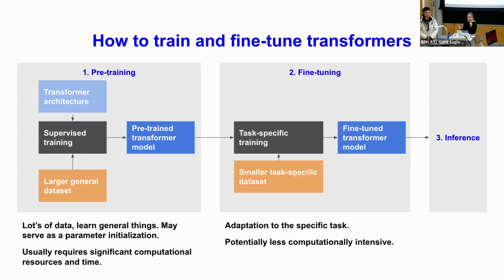Then we can move on to fine-tuning. We take this pre-trained transformer model, and then we provide a task-specific data set, which could be smaller or larger, and we train our model to perform certain tasks. In the end, we receive a fine-tuned transformer model. Once we have this, we can run inference. This pipeline is very useful because we can take a pre-trained model that's been trained by some other company, and then fine-tune it on our specific task. This will be very useful for you during your homework assignments, homework 4, as well as your projects, when you can use pre-trained models that have been trained by other companies or organizations, and fine-tune them for your specific task, not starting from scratch.